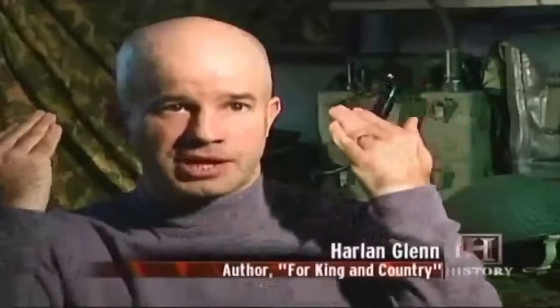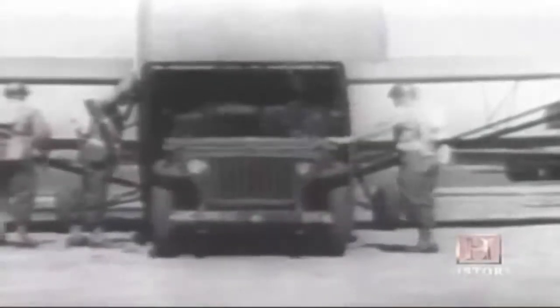With the Waco glider, the front end, the nose if you will, opens up. So now you basically have an open box with a ramp that you can drive a Jeep into or back up the Jeep into, or push an anti-tank gun or an artillery piece up into, block it and secure it, tie it down for flight. The American CG-4A Wacos were towed into action by C-47 transport planes and attached by 300-foot-long nylon tow lines.